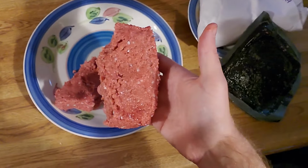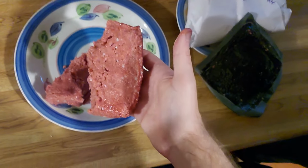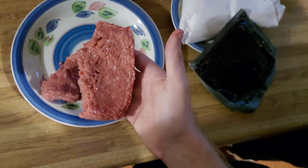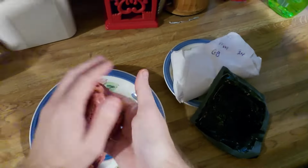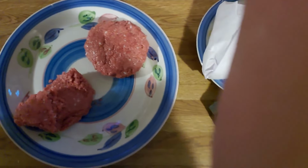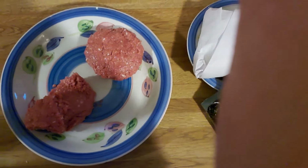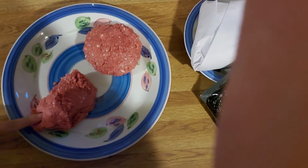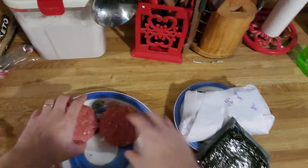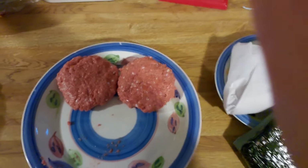It should still be good. It said use or freeze. We have a couple days left at least. It's been in the refrigerator. It smells kind of like Alpo, like that wet dog food is what it smells like. It actually holds together pretty nicely when you form it into a patty. So that's one positive thing. It smells like dog food mixed with tuna. Okay, yeah, it totally smells like dog food mixed with tuna.